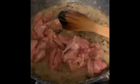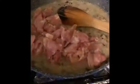Once the sauce is nice and thick and bubbly, add in your chopped pieces of your pound of chicken thigh meat. You can use breast meat, of course. Add in some salt, cracked black pepper, and thyme. And then you're just going to keep stirring until everything is nicely cooked. Again, you can use chicken breast.